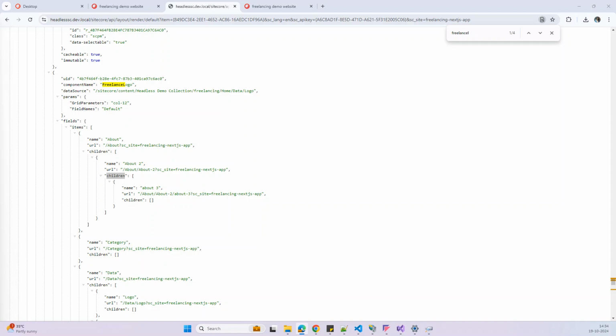Layout service is just like an engine. It will give the content in a structured way in the JSON structure, and the content resolver will resolve your content based on your routes, custom logic, and your context.